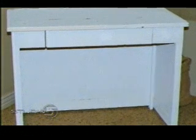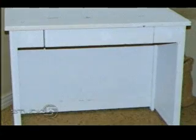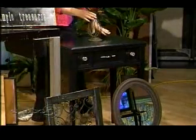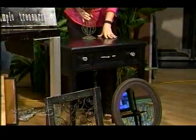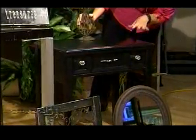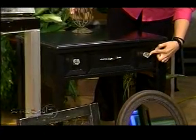So what we did with that is I just threw some paint on it, antiqued it, threw on some glass knobs. We've got to see the glass knobs. This is an example right here. This is actually a different desk because the other one broke, the one that I was redoing last night at midnight. But this is really similar. And what I did, I painted this one black and I just added glass knobs that I found for a couple $2 at Home Depot.